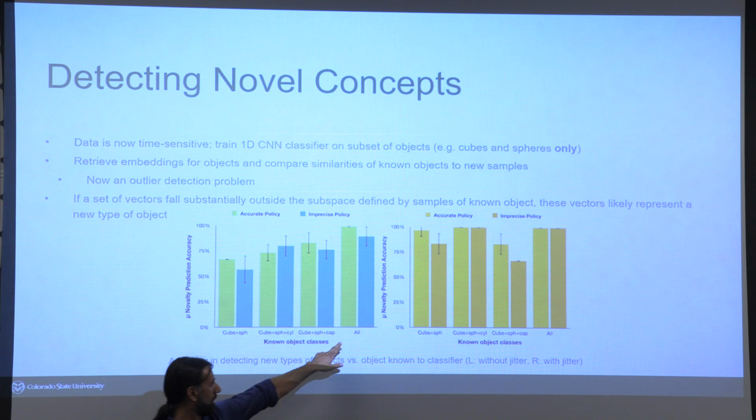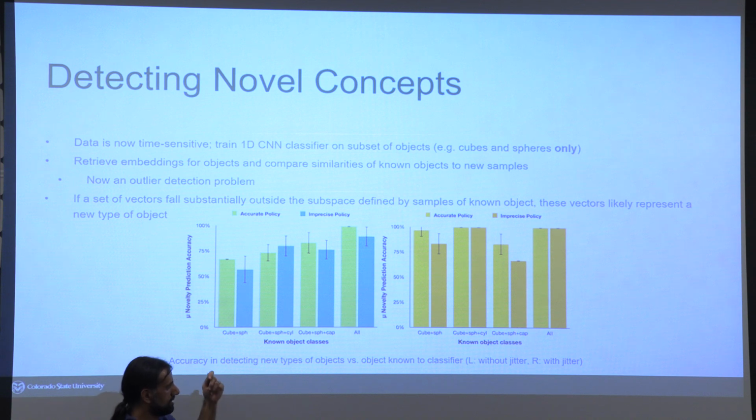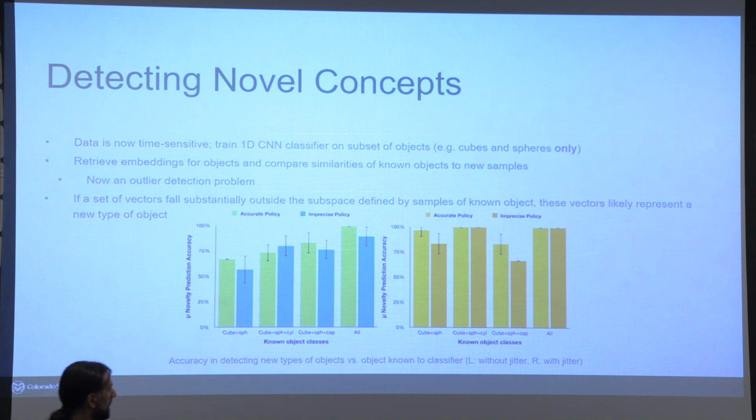If the model is trained on all, effectively this should always tell me that nothing is new, in addition to being able to classify cubes of a different size as also instances of cubes. And we see that there are two things here that I'm showing. One is there's both the accurate policy and the imprecise policy. And then on the left, I'm showing the ability to classify objects as novel or not, given that jitter that I referred to earlier that implicitly encodes information about the object affordances or not.